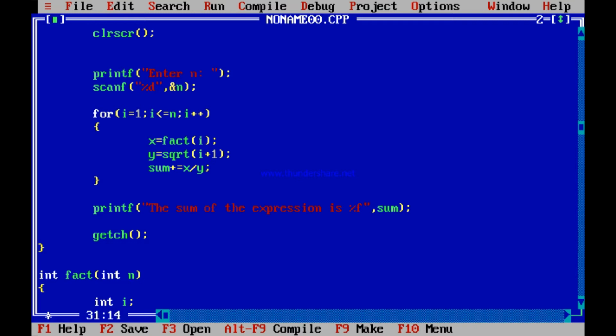They do not actually disturb one another. This n is local to fact. This I is local to fact. This I is local to main. This n is local to main. They have got no relation. Only relation is value of I has been passed to the fact function, which has received it in n.